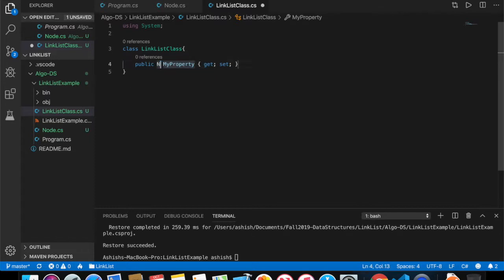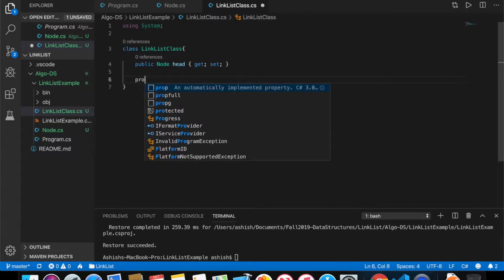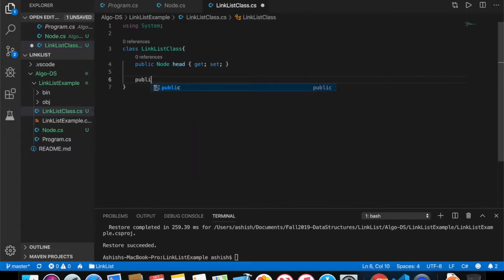So we'll say public node head. So there's a head node, right? Then we'll say public LinkedListClass, we'll just write the constructor. We're not doing anything in the constructor right now, we'll just say head is equal to null. Okay, so that's basically the class of the linked list.